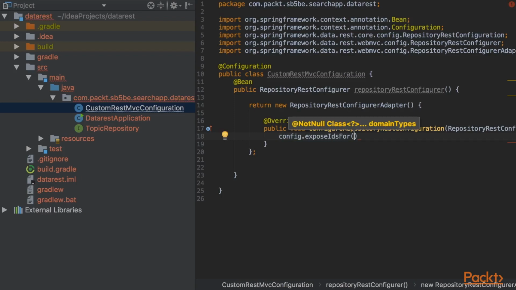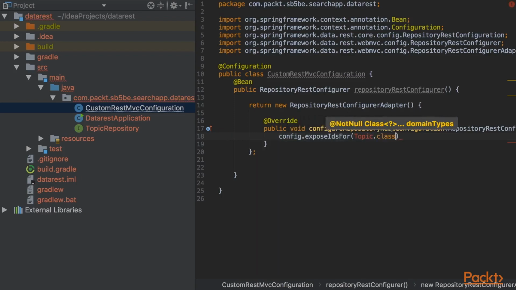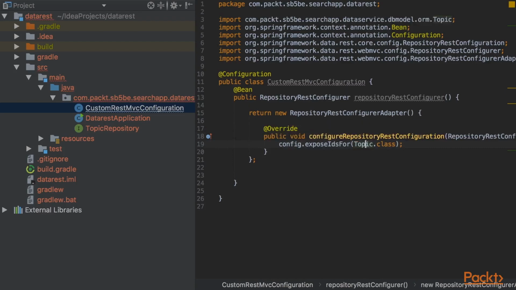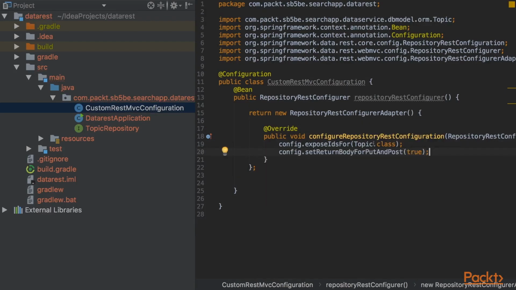Expose IDs. We have to do this for each class. This property will make sure that when we return the objects, we're going to return the ID filled in, else it will be null. And in this case, we want to make sure that when we POST and PUT, we return the body instead of just the location header.